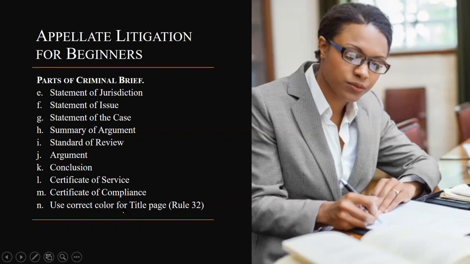The certificate of compliance is one other certificate that's included in the federal system. You have to indicate how many words are in your brief. And I think the next slide, I say it's like 13,000 words is the maximum. You're going to have to indicate what font you have, Times New Roman or Arial, whatever. You're going to have to also include what type of program you did it on. Word, most times it's a Word document.